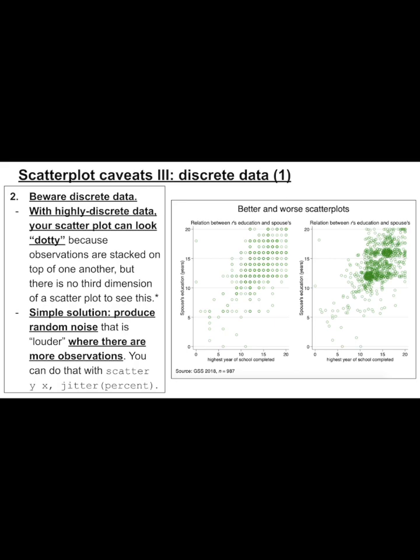So Stata in this case does have a requirement about the order of variables, which is not always the case. We'll see that it's not true with correlation. But when a scatter plot arises, what you need to do is put the y variable first and then the x variable second. So you don't literally need to write scatter yx, but what you instead want to write is scatter y variable x variable, comma jitter, that introduces the jitter option, and then you can put in a percent there.